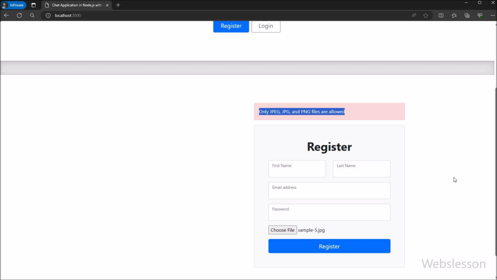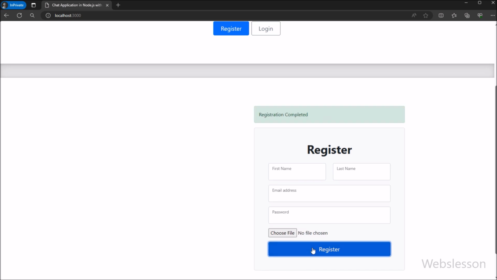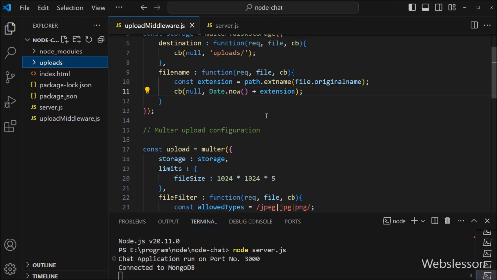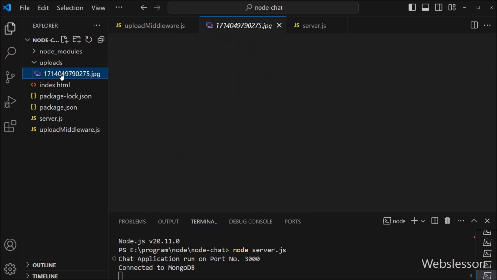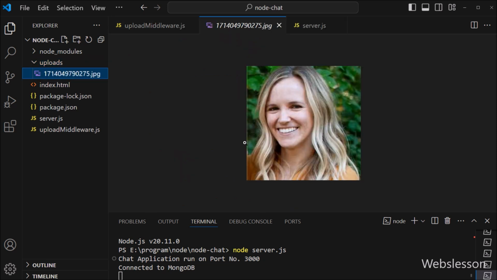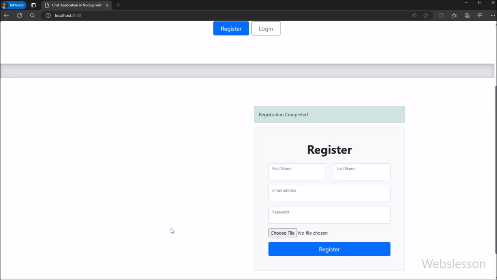And now, we click on the submit button, so after clicking on the submit button, here we can see the registration complete success message on the web page. And the file field value is also cleared, that means the image has been uploaded. So here in the upload directory, we can see that the image has been successfully uploaded by using middleware with validation. So in this part, we have learned how to make middleware for uploading a profile image with validation.